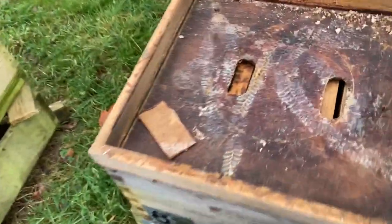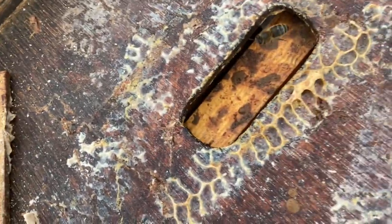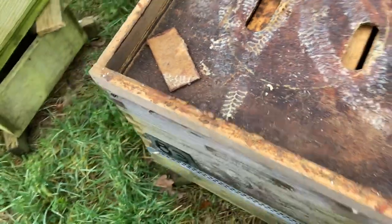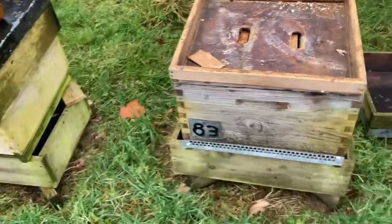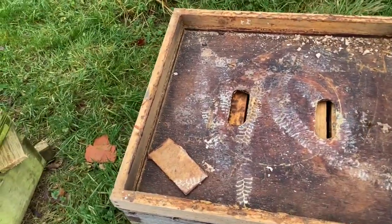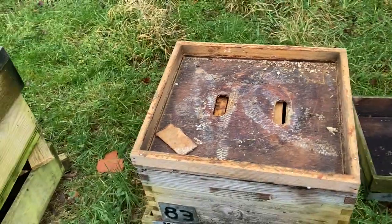Number 83. See the spotting on top of the frame there? Dysentery. And I'm suspecting Nosema. I haven't got a microscope. I don't do any sort of scientific checks at all on the bees. I should, really.